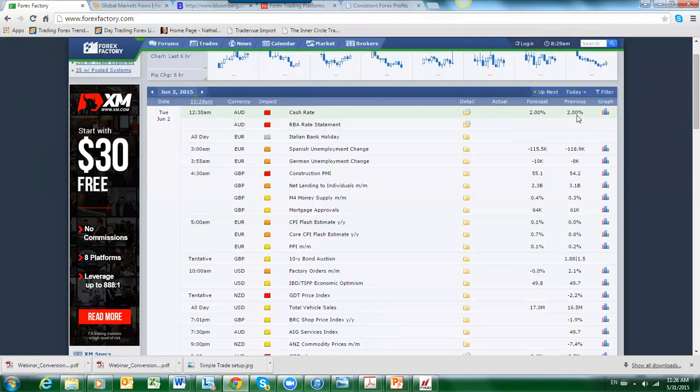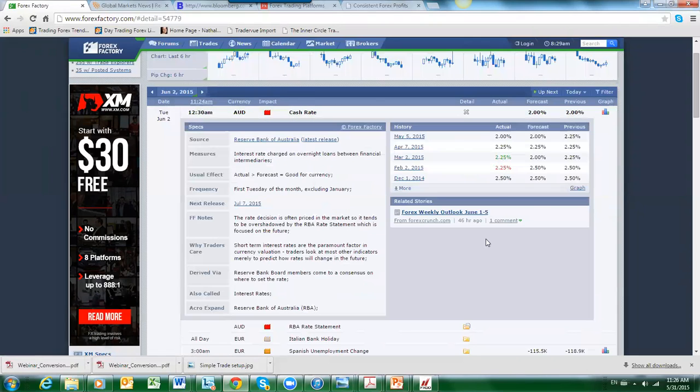So it was 2.25, and actually if we could look at it, we could even see 2.25, they cut it. And actually in March they raised, but then they cut. The last one was a cut. It was 2.25, then they cut to 2, and now it's forecasted at 2. So right now, I don't think they will cut it. I think they will just hold it at this point.